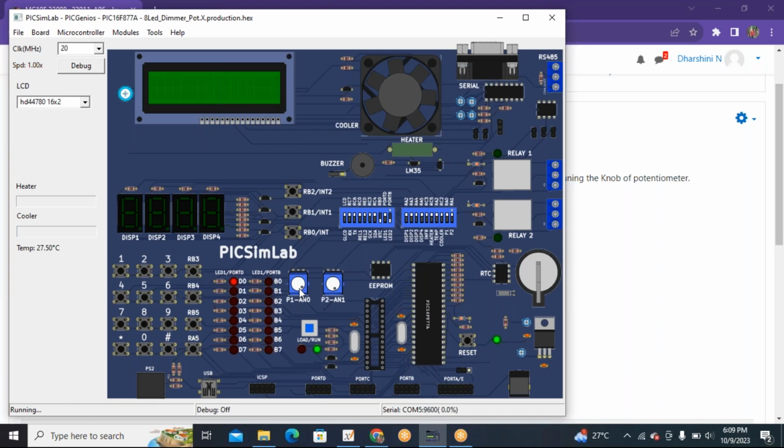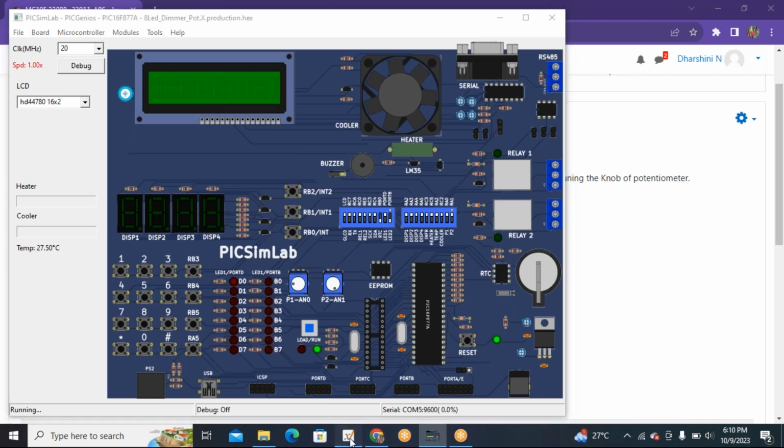So clockwise direction, the brightness has to increase. Now I am going to rotate it towards the anti-clockwise direction. Now can you tell me what is happening to that LED? It is decreasing the brightness. So we have to control the brightness of an LED by rotating the potentiometer knob.